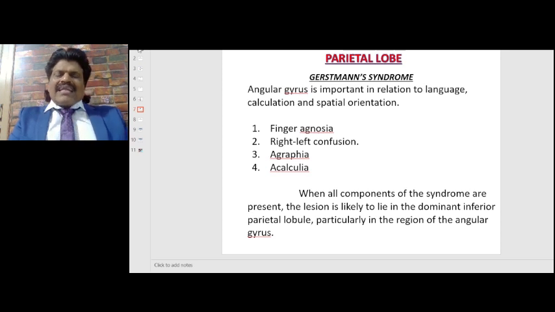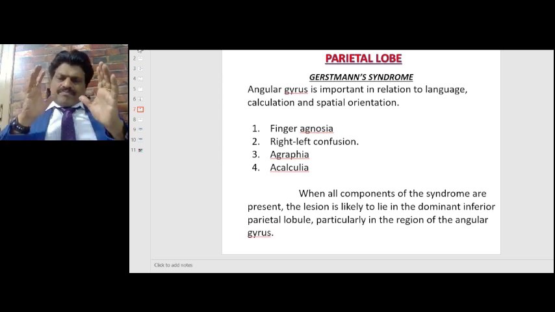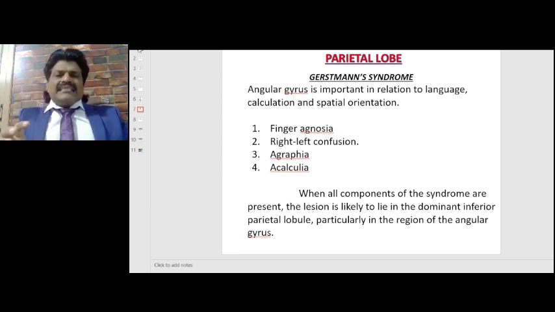So they cannot read. That is alexia. They don't have any problem with writing because writing goes anterior to these parts. In fact, a blind person also can write. They don't need occipital lobe. So these persons, left PCA infarct, they produce characteristically alexia without agraphia. These persons write but they cannot read what they have just written.